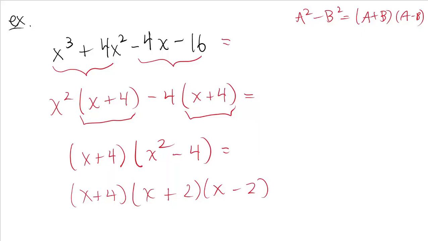When you factor by grouping, it's important that the polynomials that you create from that match. If they don't, then you can't proceed because there's nothing to factor out. You can only pull out common factors, and so if those 2 factors aren't the same, then factor by grouping has failed and you have to try something else. Either reorder the terms and try factor by grouping again, or maybe that process won't work at all. We'll see examples later on in this course where factoring by grouping will not work and we have to try something else.